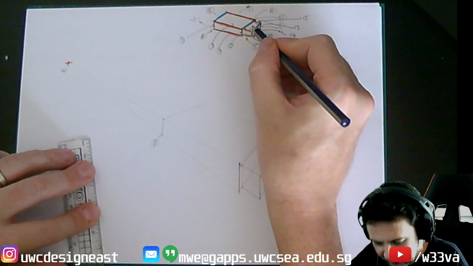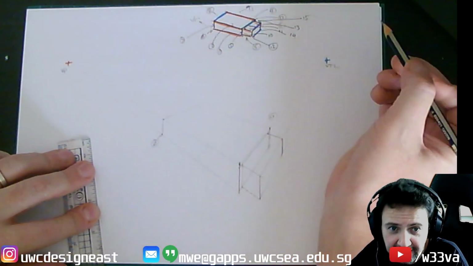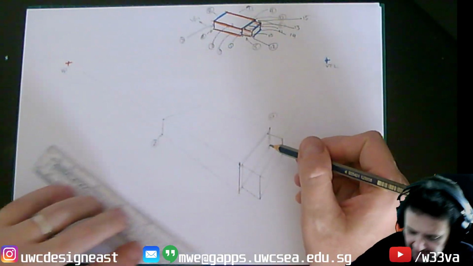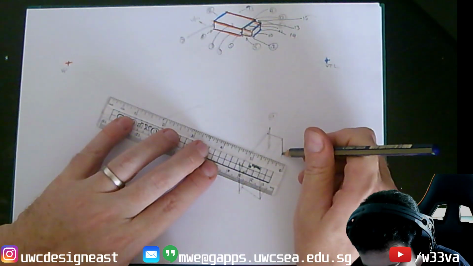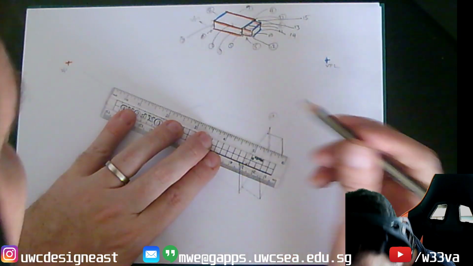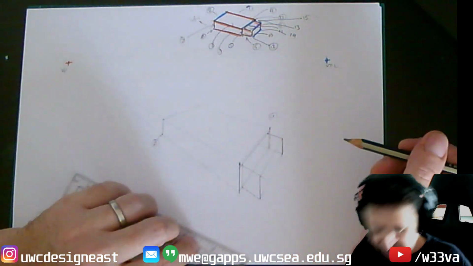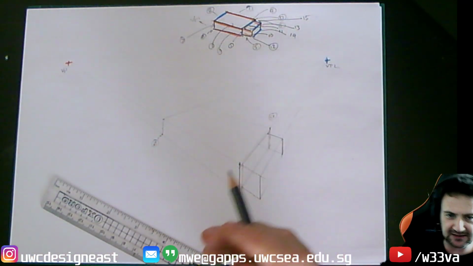Now you can see, well, you can't see, but I can see that there should be a line there, the inside of the box, if it's empty, which it should be, because you shouldn't be playing with matches. And that line is going to go through there, and I'm going to do a construction line to prove that I can just cross over lines. Alright, so there's your matchbox.